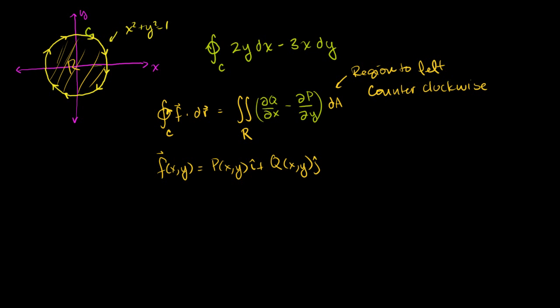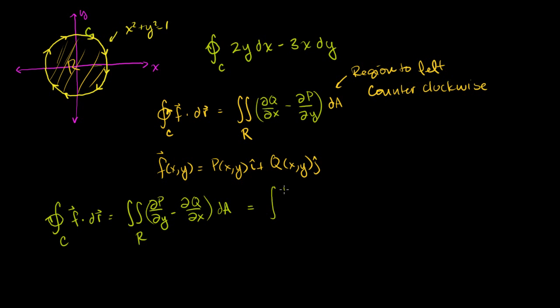Green's theorem is going to be the negative of this. So in our example, we're going to have the integral over C, in the clockwise direction, of F dot dr. This is going to be equal to the double integral over the region, and we could just swap these two, of the partial of P with respect to y minus the partial of Q with respect to x dA. Let's just keep the region abstract for now. We could start setting the boundaries, but let's keep it abstract.